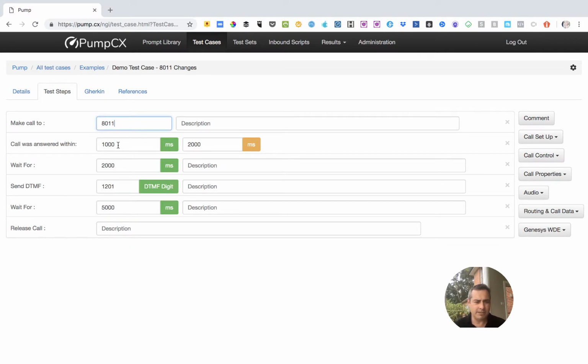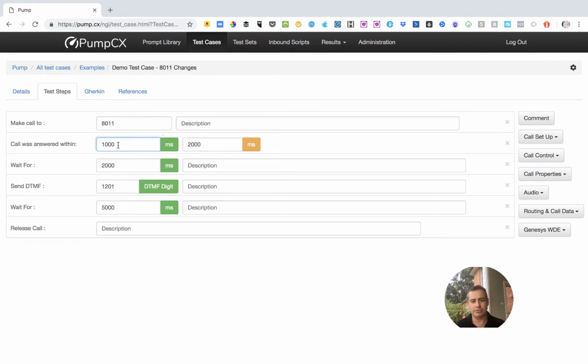The first thing that we expect should have happened, is the next step, is we expect the call should be answered. Now whenever we talk about times to answer and times for responses within Pump, we have a couple of windows. We've got the window here saying we really would prefer the call to be answered within 1 second. So if the call's answered within 1 second or 1,000 milliseconds, then the call would be considered successful for this first test step. However, ideally it should be answered within a second. We're actually happy for it to be answered in less than 2 seconds.